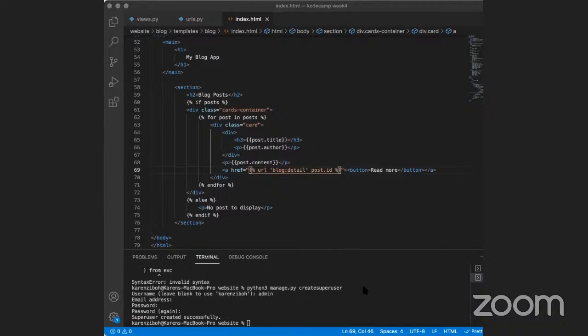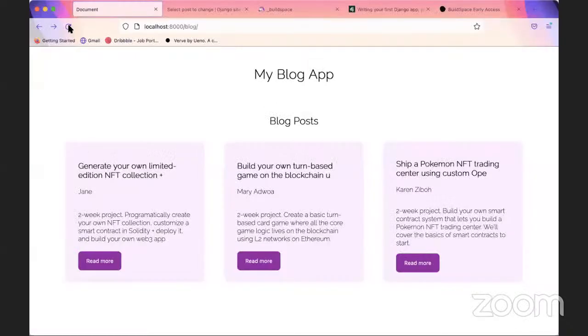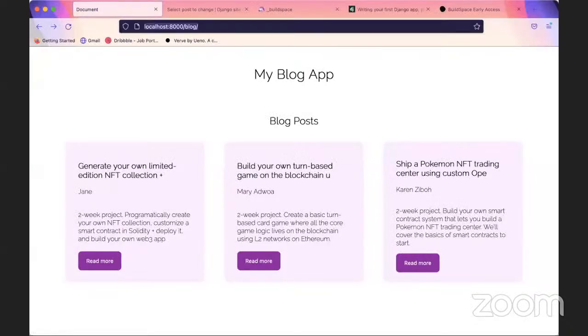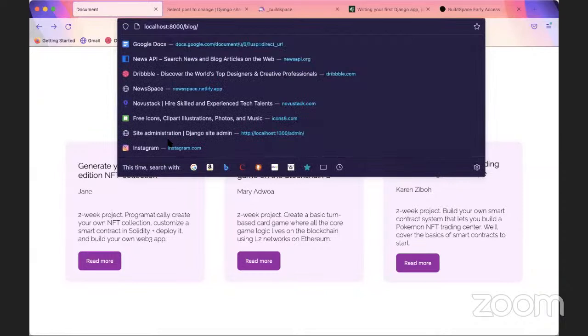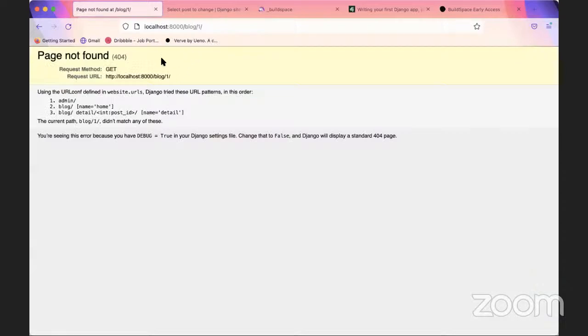Okay, let's go back to this page. Some users are very nosy. They just prefer to be playing around. Blog/1 did not match. Oh, I did not update my URL file, so I can move the detail now.